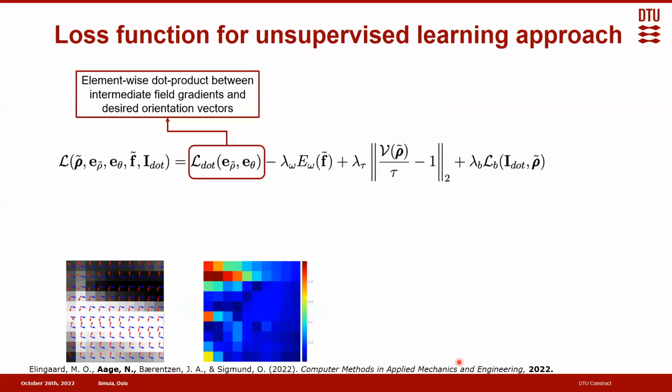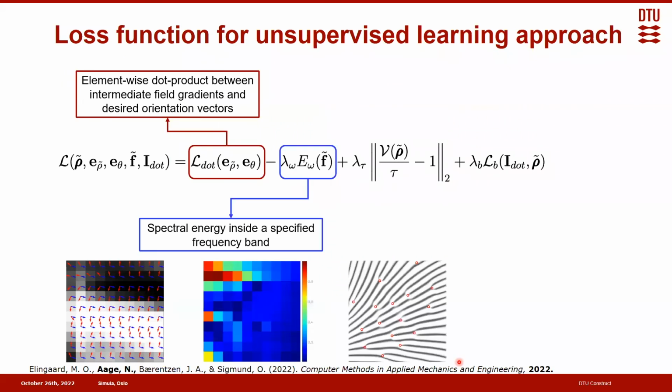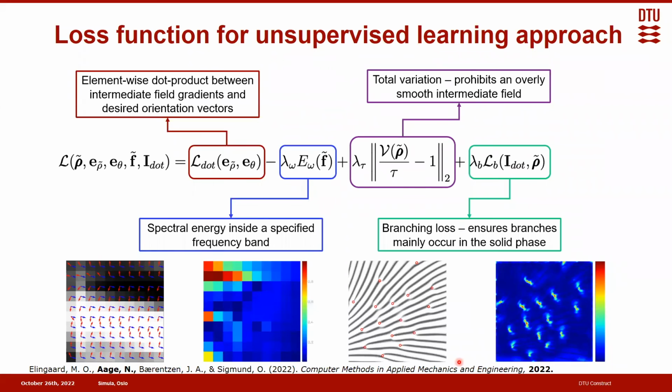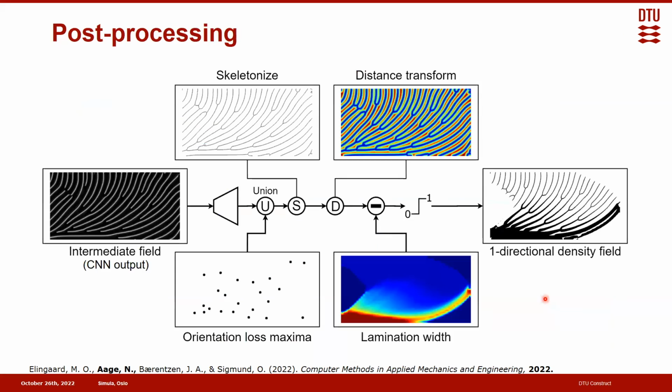And then, of course, we need to do some unsupervised learning. So we need to formulate what we're actually doing. I'm not going to spend time on this. I'll just mention that there's a branching issue, because it's not going to be able to branch by itself. You can see that here. We can locate the point, which means that we can do a bit of post-processing with a skeletonization, distance transform, and elimination width, and then out we can get this.